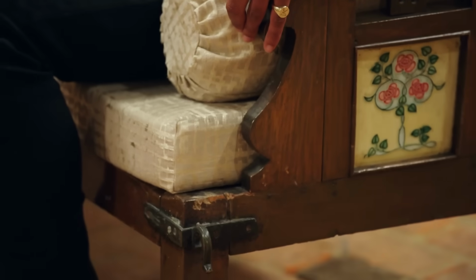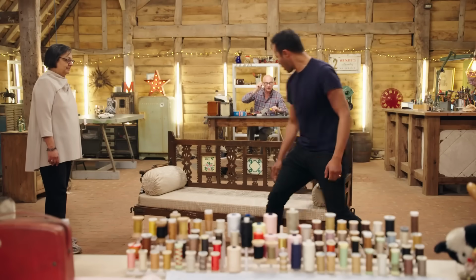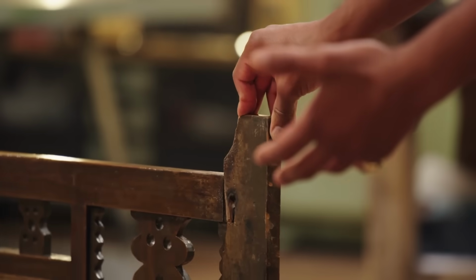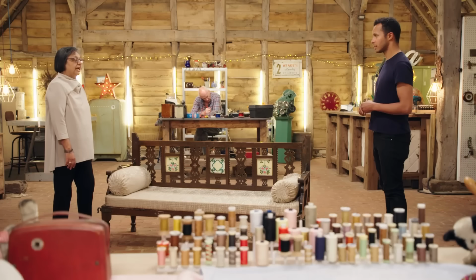This back sounds slightly creaky. How did it get into this condition? I mean, the joints are slightly wobbly, aren't they? Yeah. When we got it shipped from India back in 2002, the journey didn't do any favours to it. It was literally falling to pieces, literally. You must have been really upset. I was, and it was like, I can't even sit on it, leave alone have it suspended from the ceiling.